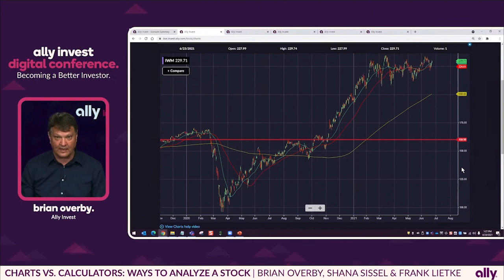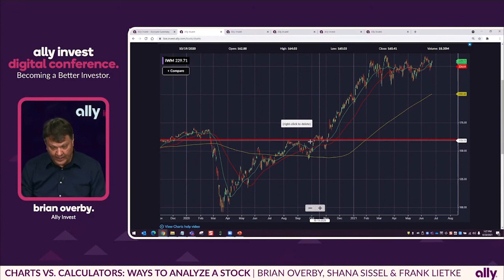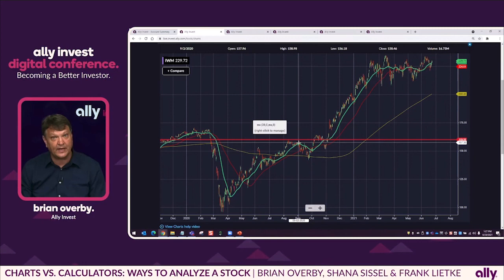We saw this in the chart that we made up inside our PowerPoint slides, but this was the area that Shana was talking about, in the IWM, which is basically the Russell 2000 index, the ETF that tracks it. We saw this one area where we bumped up against that resistance to the upside a couple of times. And at this moment in time, the S&P 500 index was outperforming and leading the way.